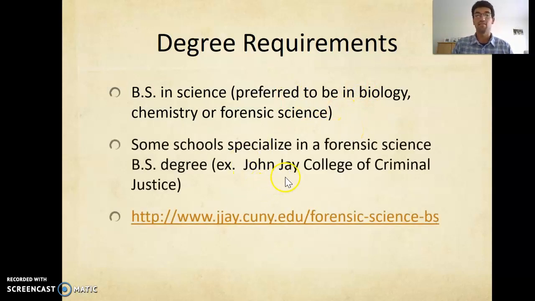Some schools do specialize in a forensic science BS degree. An example of that is John Jay College of Criminal Justice. There's a website right here. If any of you are interested in that, I can send it to you. If not, don't worry about it. But if you are interested, it's a pretty fun field to go into. So maybe look it up.